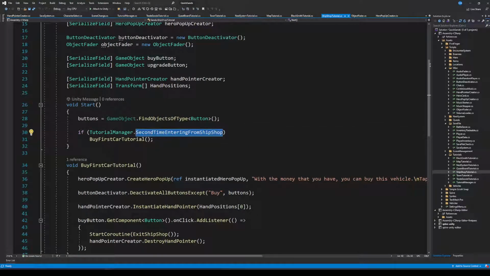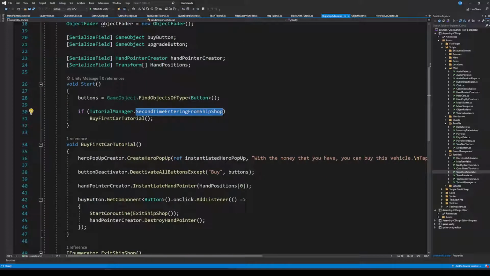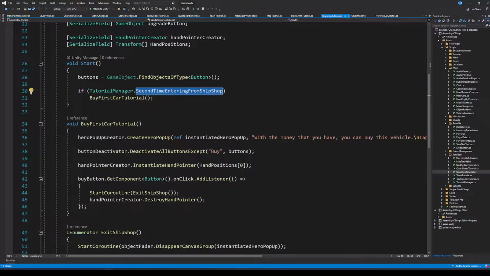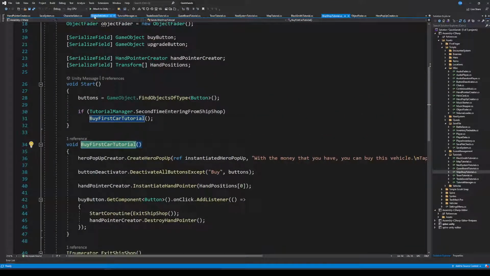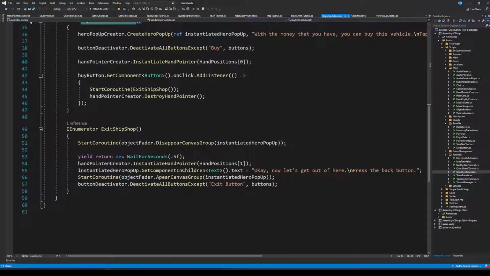You can always add them later too for each step. But this only happens if we haven't exited the ship shop yet for the first time. So this function does everything that the other one does. And after this happens, you would have to click on the exit button.